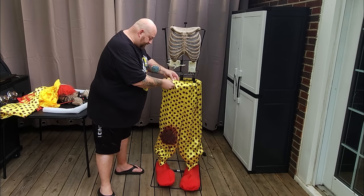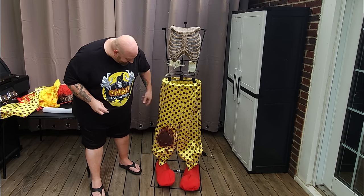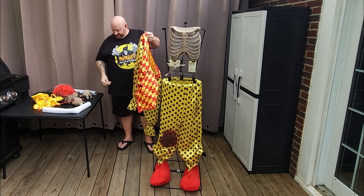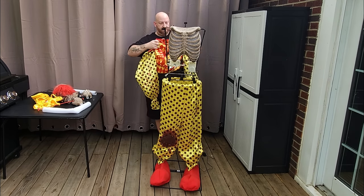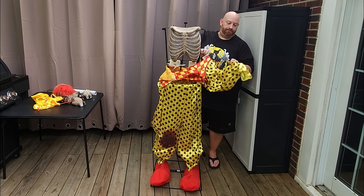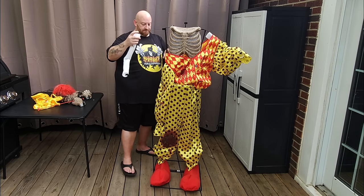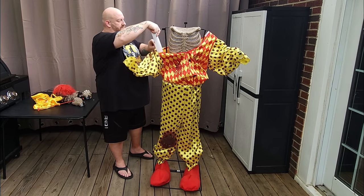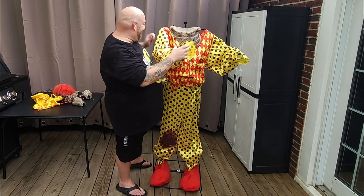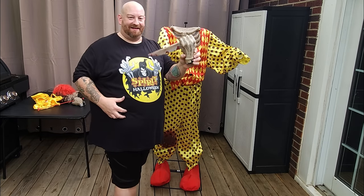I think we can pull up the pants now. I like those pants - we've got some tape on the pants though, I don't like that. I do like how he has this big red bloodied patch down here, that's hilarious. Let's put the torso on before we do anything else so the arms will go in much easier. Please don't rain on me yet! Come on mister, get your arm out here - I need you to cooperate, it's gonna rain.